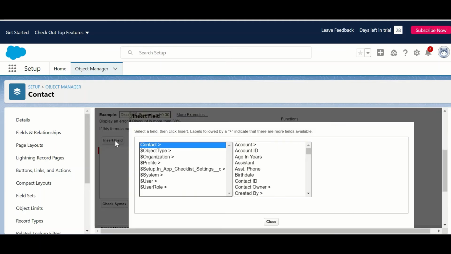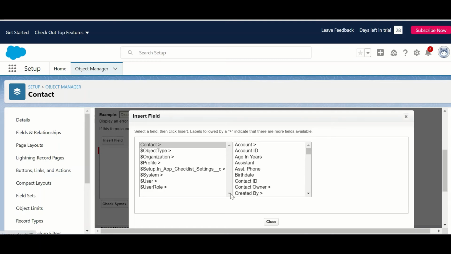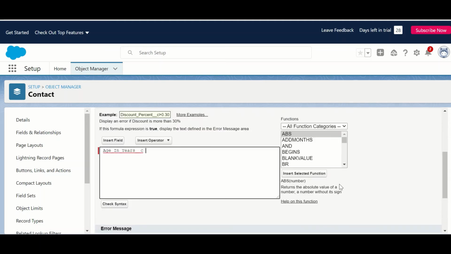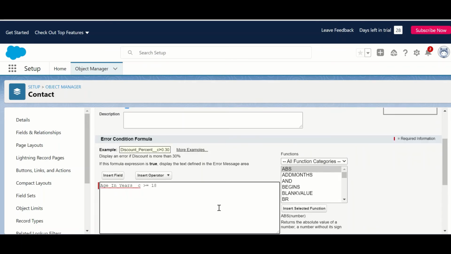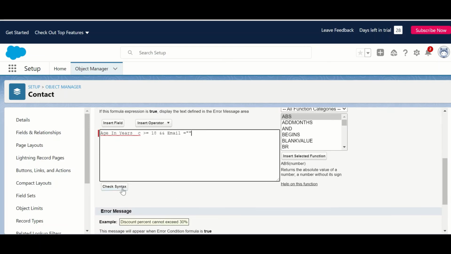So create the expression. If age in years is greater than or equal to 18 and email equal to blank, check for syntax.